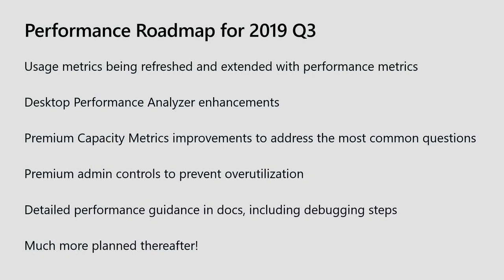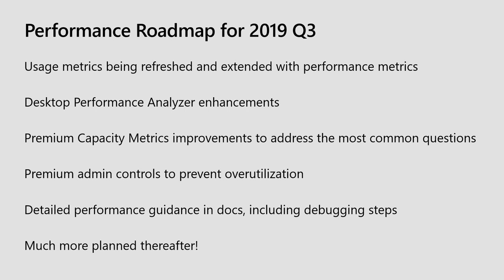Okay, so we're working right now on extending our usage metrics to include performance metrics too. So the kind of numbers I've been telling you about, having percentiles and having trends, we plan to do that. In fact, we're working on it right now. If it all goes according to plan, in the next quarter, we should see that land. Desktop Performance Analyzer, we're thinking about little tweaks we can do to that. We just released the DQ functionality, the sorting functionality, and it's all based on feedback we're getting. So, go to ideas if you don't like stuff or if it's not working for you and chuck stuff in there. We do look at the ideas for them.